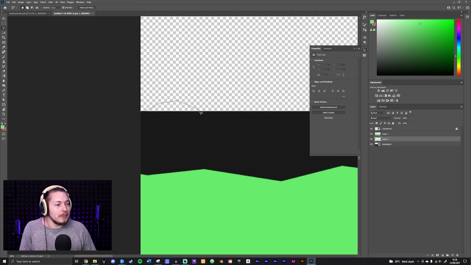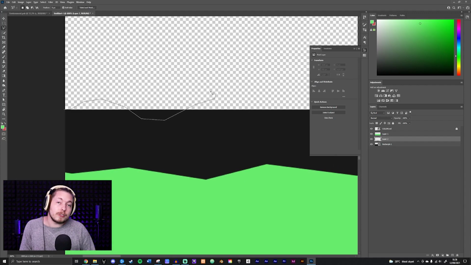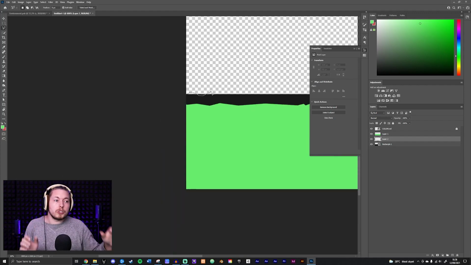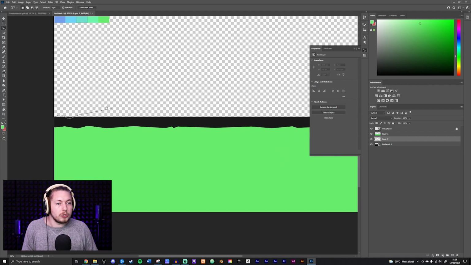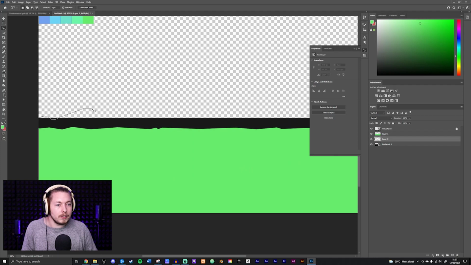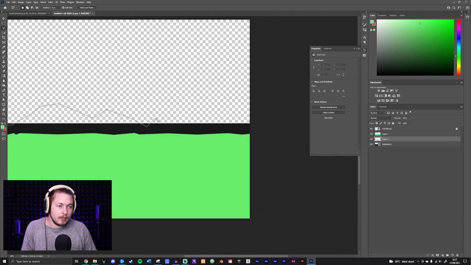We can create some hills, just so we don't have mountains all over the place. I think hills would be better. And these don't have to be really close up against each other. You'll actually see when I zoom out, I may have made the hills a little bit too small. I'll just bring it out. Make sure the hills are here. Like so.